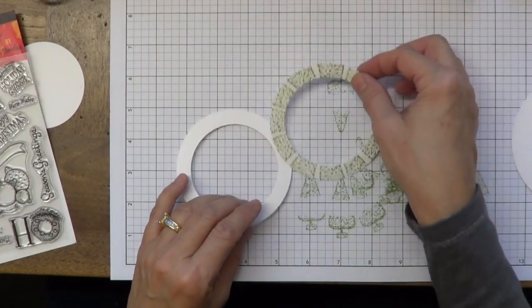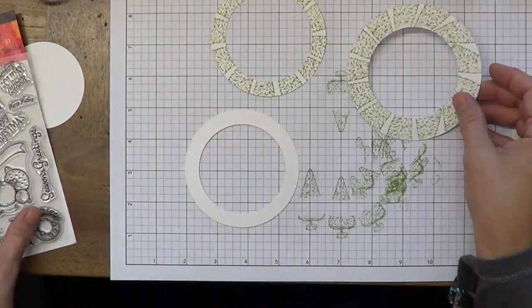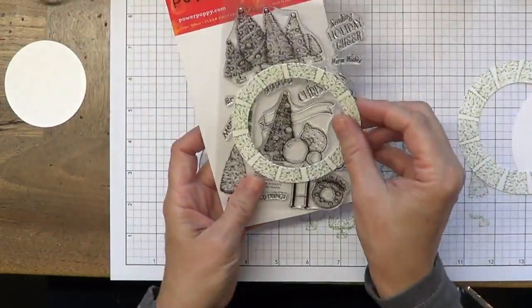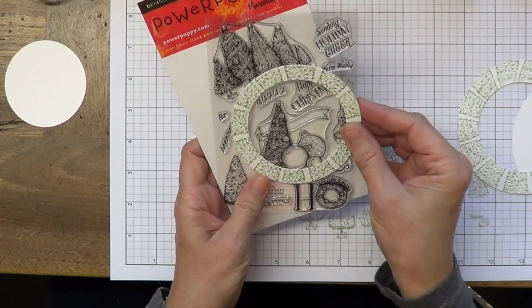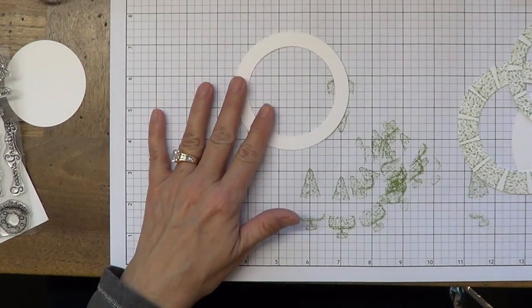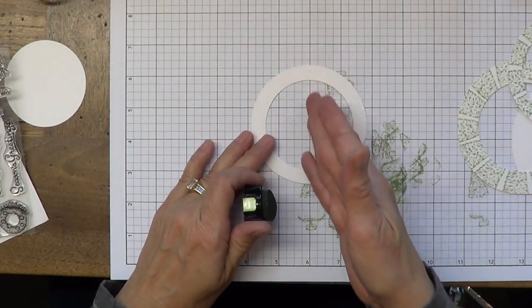This was a bigger one that I did to test it out, and then I wanted to see how the images fit inside the ring, and that's what helped me determine the size. But this was really fun and super easy, and I'm excited to show you.